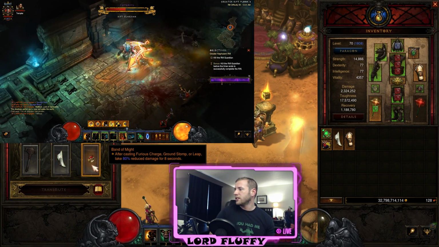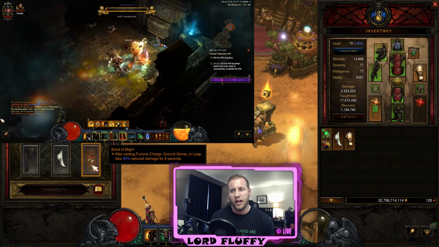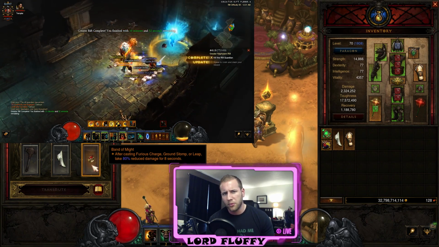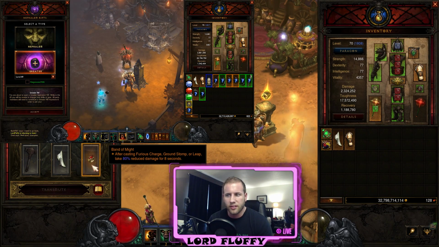And then, of course, Band of Might, which gives us a flat 80% damage reduction after casting charge. And we're spamming charge like crazy, so this is going to be up 100% of the time. And 80% damage mitigation is just nutso, guys. I talked about it before.